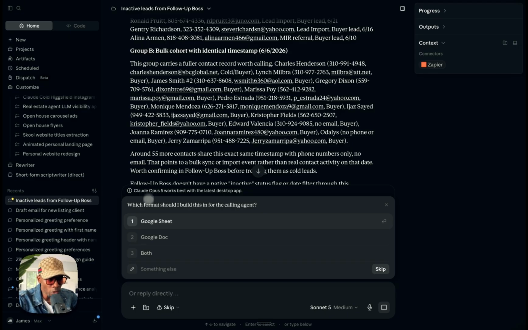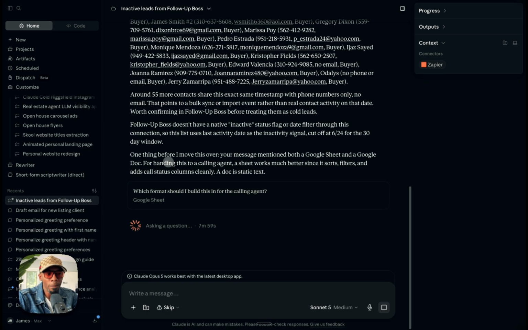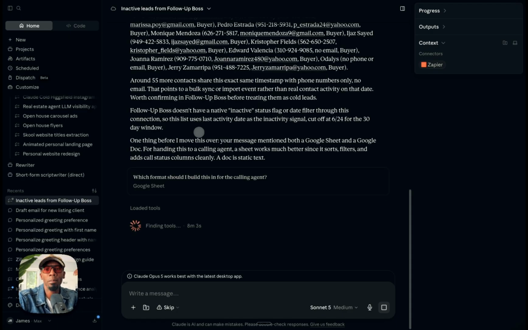But you'll see here, remember, it's always at a place of asking. Like some things require some approval. It can't just activate and work on this, but I can do both. But let's go to the spreadsheet, because that's all I need right now, right? And I don't need to go and make a Google Doc. I don't see the point of it.